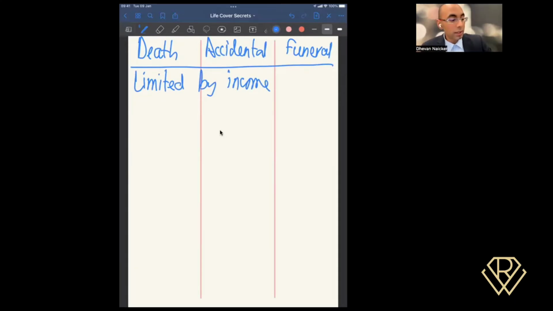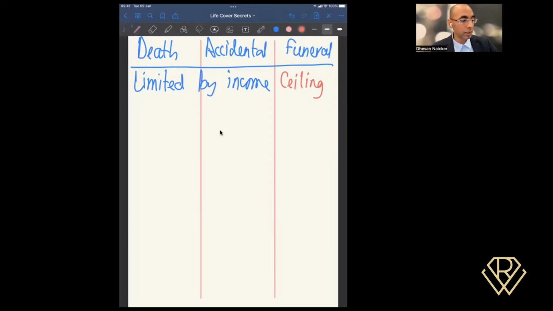Funeral benefits, on the other hand, this generally has a ceiling. You can have multiple funeral benefits, but usually that's ranging. You could start perhaps at 5,000 all the way up to some affluent plans cover you for 100,000, which is quite a significant amount of funeral cover. But you're not going to have a funeral benefit for R1 million. And this is a key point, because if you're needing to have a property, for example, and you want to ensure the property is settled if you passed away, now you know you can't take a funeral benefit for R1 million, meaning you're going to work with a normal death benefit.